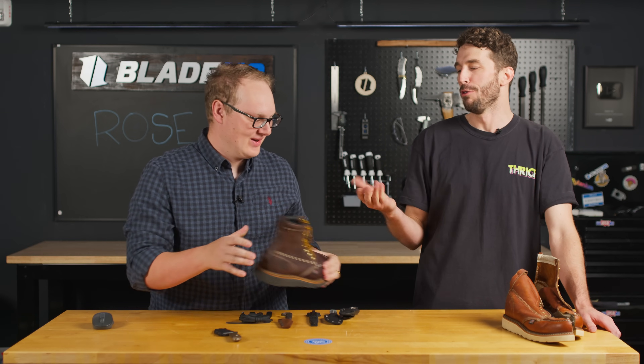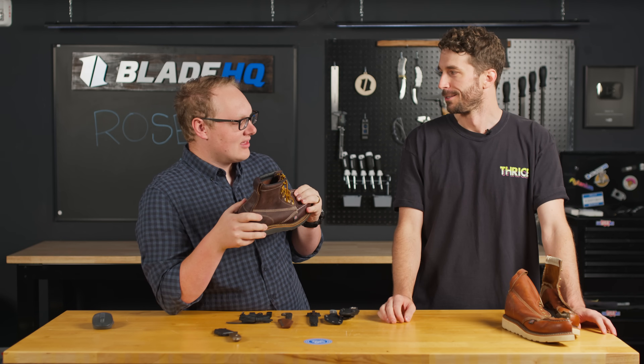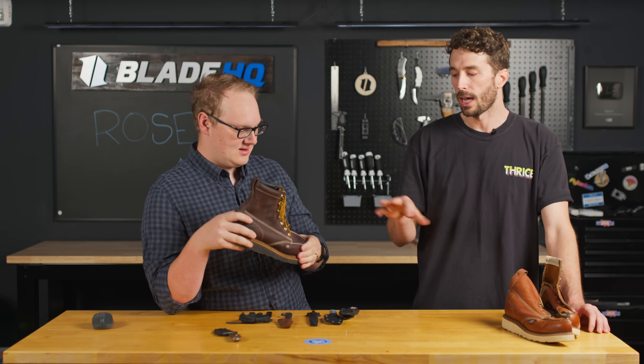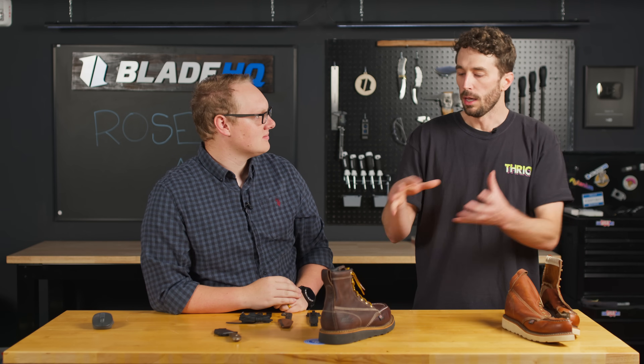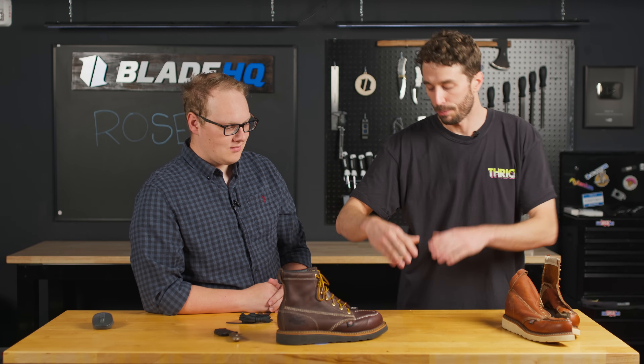Everyone in the shop smells every single boot that comes in. If you have a really well-made leather boot, it doesn't stink as much — leather is naturally antimicrobial and antibacterial. It breathes a lot more so you don't get the same sweat build-up as fabric does. Versus leather, because of all those properties, it just doesn't smell nearly as fast and doesn't build up bacteria as quickly. That's why since humans invented the idea of putting animal hide around their foot, they've gone with leather — it's ridiculously durable, nature's perfect material, and thousands of years later, leather is still undefeated.